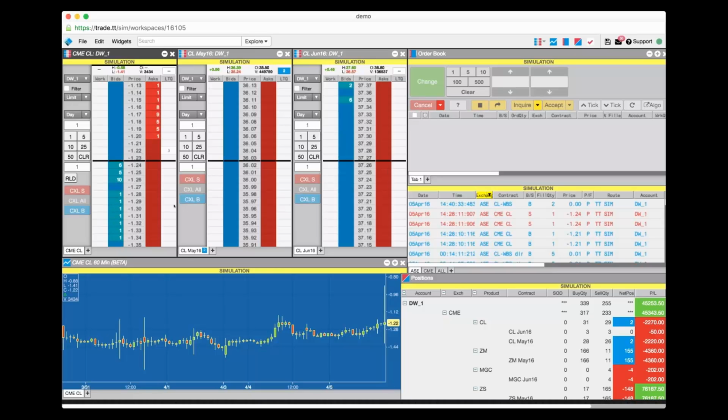A little background: at TT we have been improving AutoSpreader for over a decade. In our new platform, we have completely rebuilt it from the ground up using everything we've learned over that time to focus on speed as well as flexibility. In our lab tests today, our hedge latency is down to around 50 microseconds, and the requote latency is around 35 microseconds.